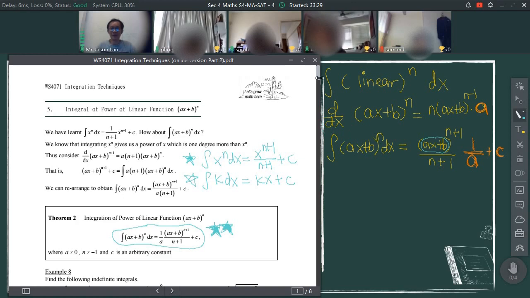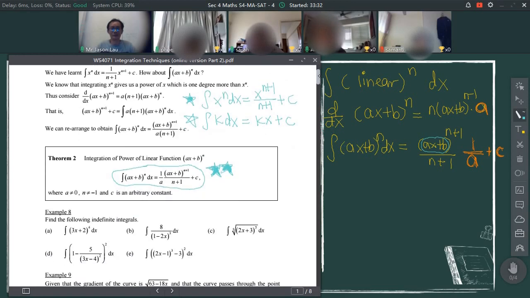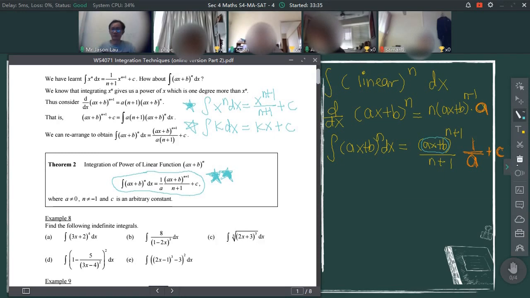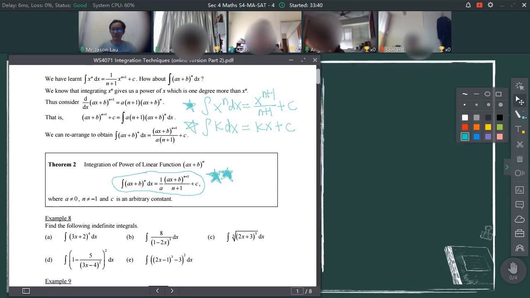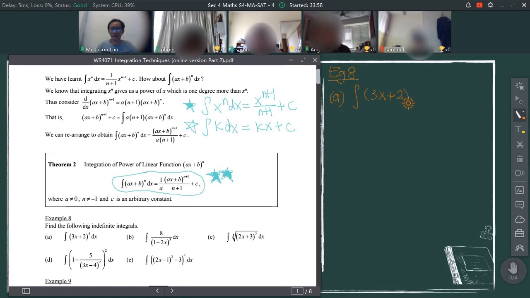Okay, so let's look at some of these questions. Example 8. As usual, we are not doing a very step-by-step thing. So not like your school, going to explore and so on. So we'll go straight to some of these questions. Okay, part A. And when we do this, I just want to emphasize using our basic formula to handle the 2-star question or 2-star result. Okay, so this one.